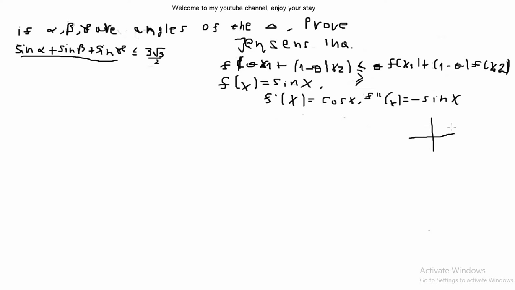If we are walking a circle, sine is positive here and here. We need the opposite, like we need the function of the sum to be greater than the sum of functions, so we need the concave version. Where is this concave? Here, because the sine is positive and we have the negative in front. So we need to consider the interval where x belongs to 0 to pi. This is our interval. And now we can state this inequality, but how do you actually write it out and use it?